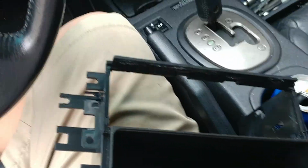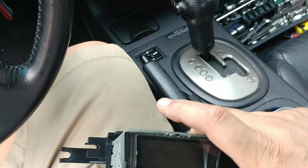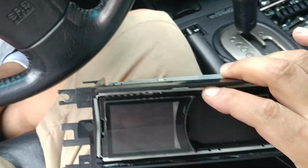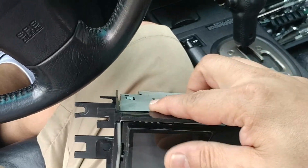Okay, I just put the cage back on. We're going to see how it fits now. It should be a tighter fit. Actually, look at this. Right over the ledge. Nice. Okay, we're going to leave the cage there.